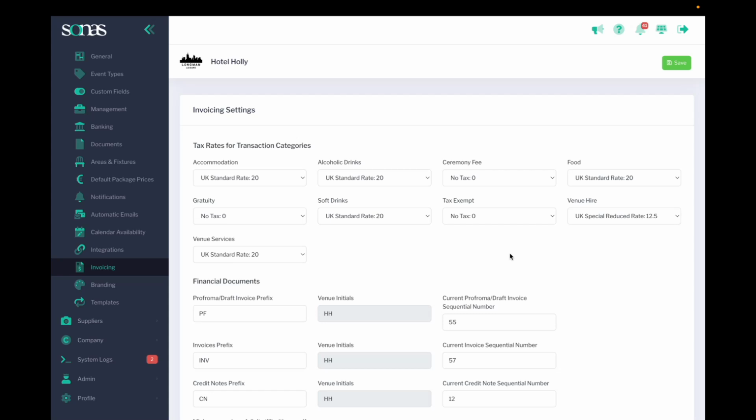And then we can start to have that date where you're going to say, okay, go. We're going to stop raising invoices in our existing workflow, and we'll start raising invoices in Sonas. And at that point, you'll either turn on your integration or you'll start exporting that documentation into your accounting software. So we're going to take it step by step, like we've done with all the other setups, and get you ready to go to handle finances within Sonas.